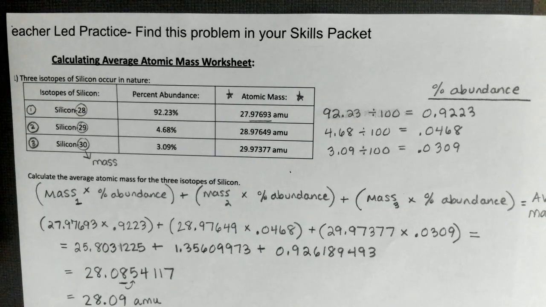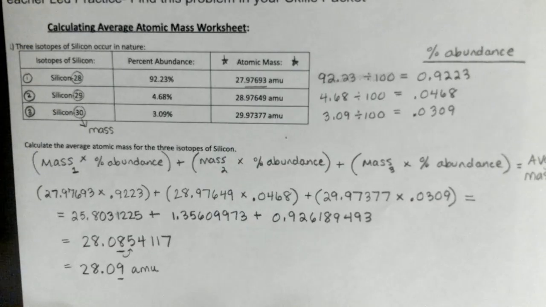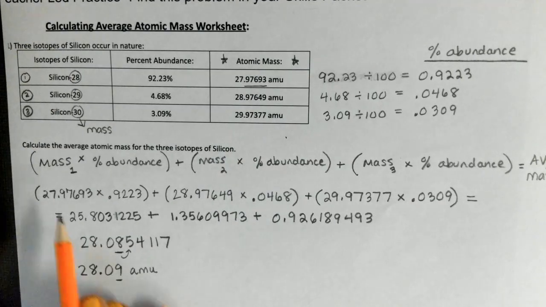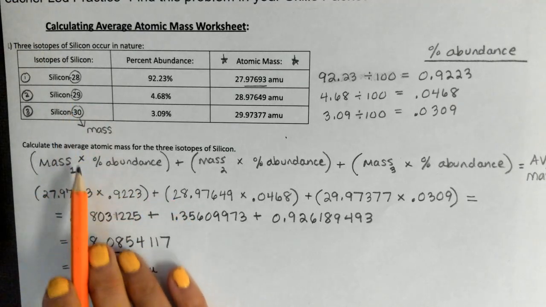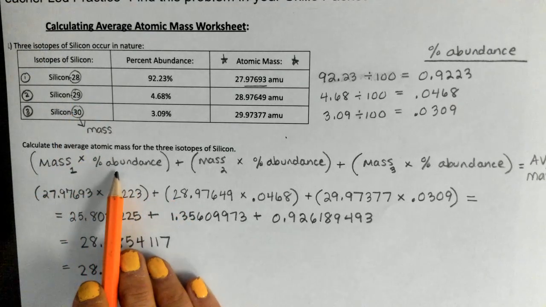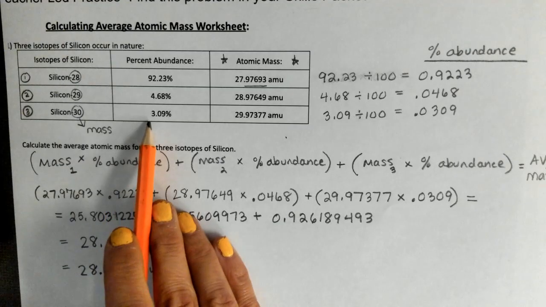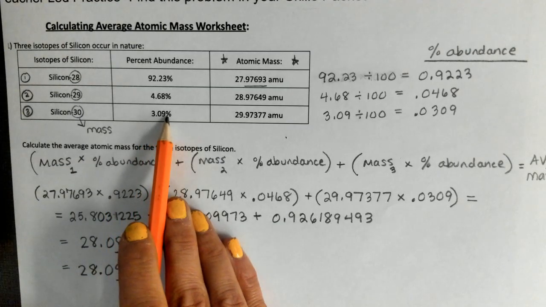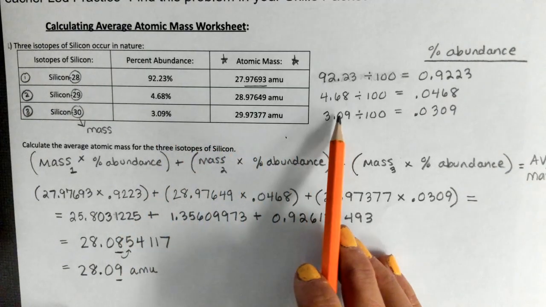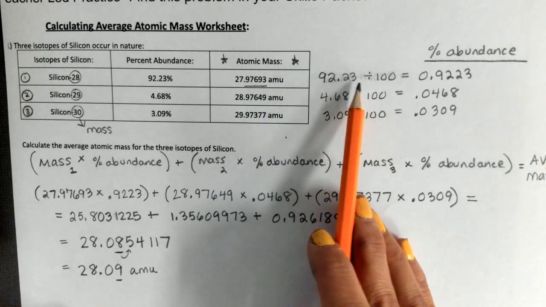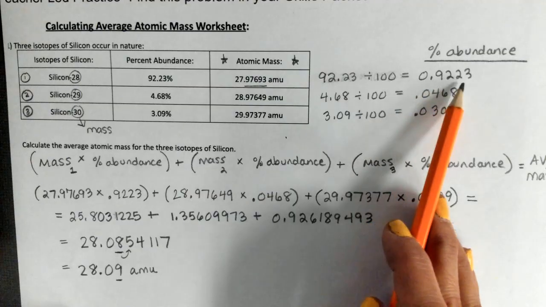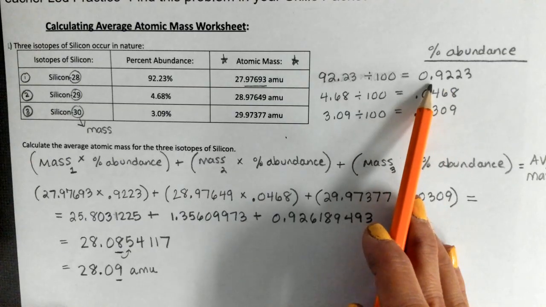So in notes 3, we looked at the formula for calculating the average atomic mass. So we take the individual masses of all of our isotopes, and then we multiply it by the percent abundance. If you get your percent abundance in a percentage, you need to change it to a decimal. The way to do the decimal is you take your percentage and you divide it by 100, because that's what a percentage is. When I divide it by 100, I have my decimal percent abundance.